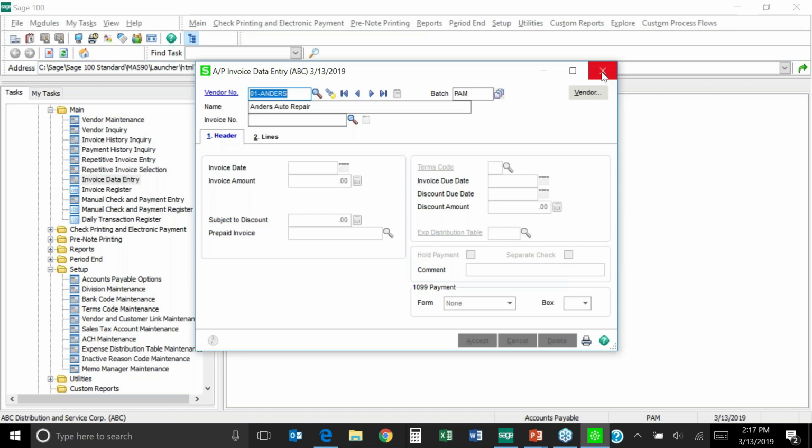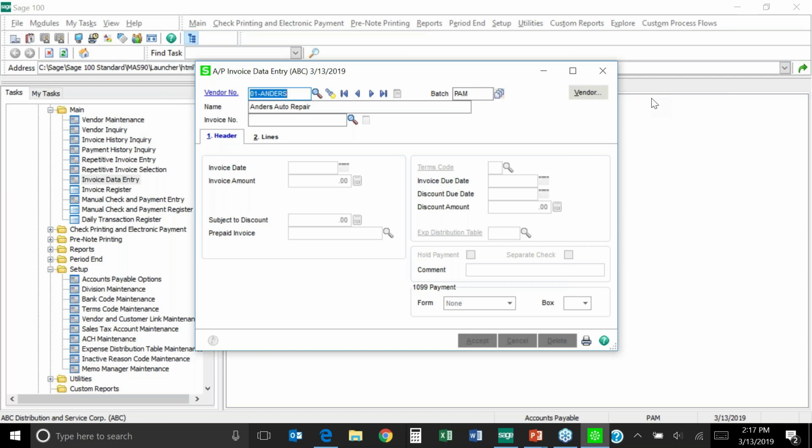That is a good question, and I don't believe that you can. I will make a note and double check and follow up on that. I don't think you can do it by amount because in many scenarios that invoice is not going to be the same amount month after month. Does that make sense?